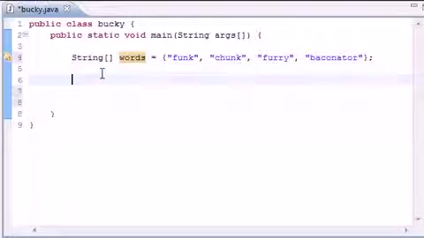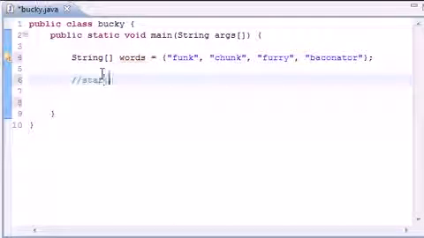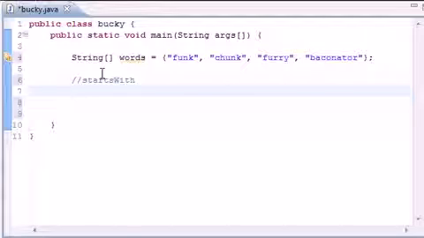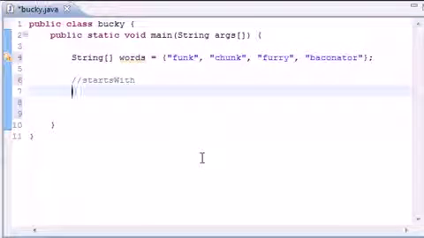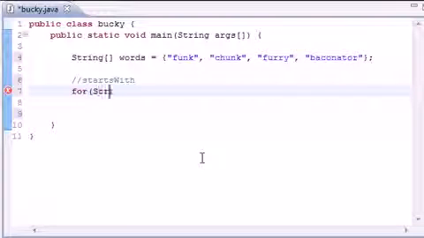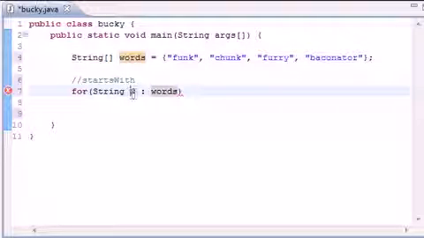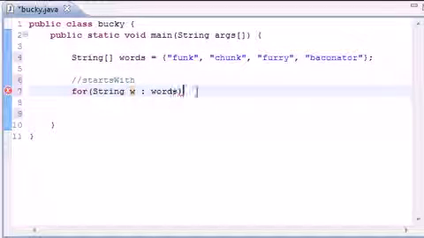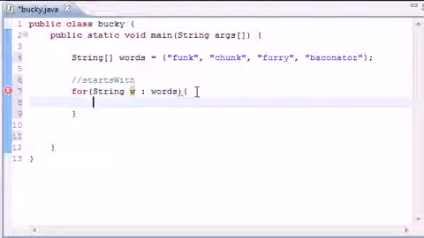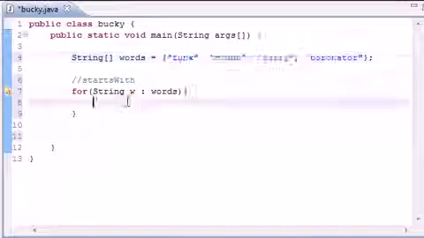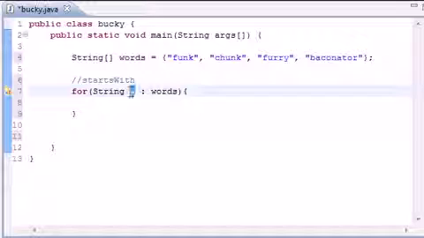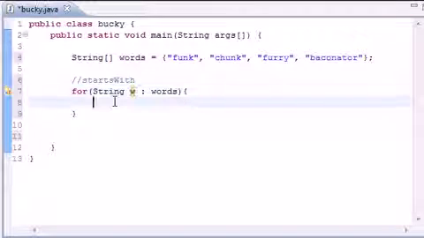They're stored in an array called words. So let's go ahead and first use the startsWith method, and here's how you do this. I'm going to be demonstrating this in an enhanced for loop, which you guys should know from my beginner tutorials, and if you don't, go ahead and watch them. Just type in enhanced for loop or something, and you'll find it. So I'm going to loop through the words array and store each of those in the variable w. Now that we're looping through this array, we can use each word and represent it as w.